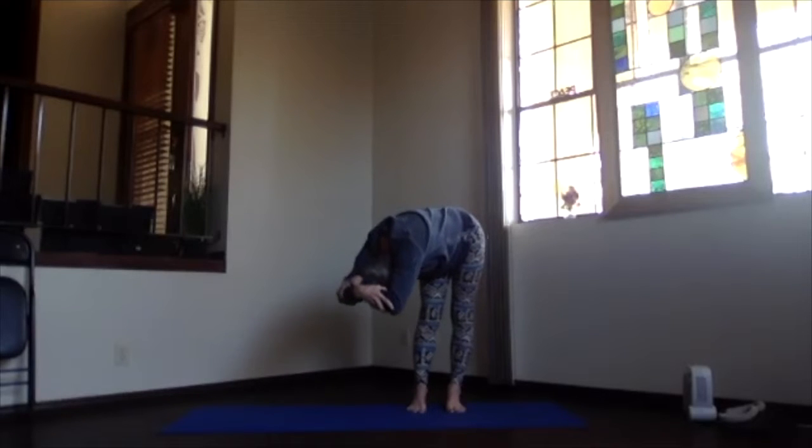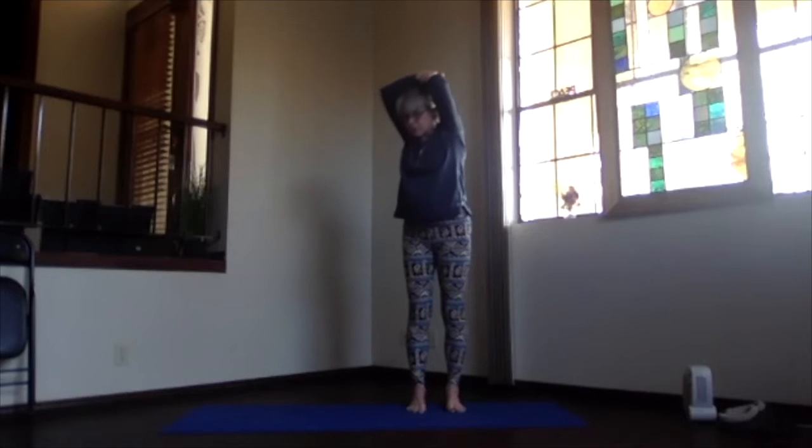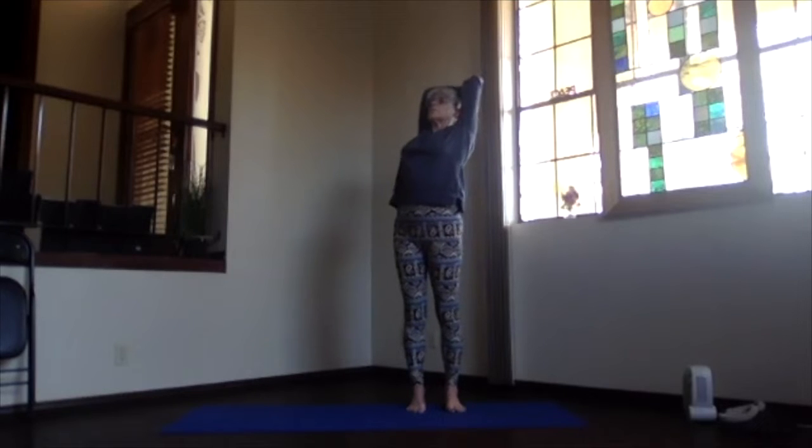Deep breath, just relaxing. And again, keeping the weight on both feet, arms by your ears, slowly work your way up in the twist. And again, upper body for the back bend, lifting your heart, looking up, shoulders down, elbows way back.